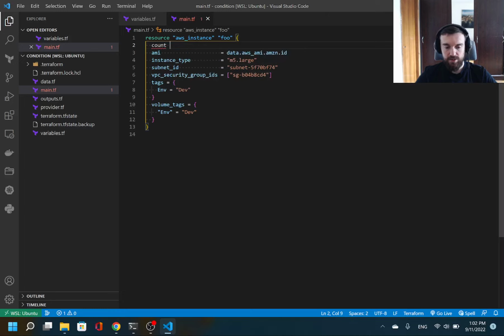Count is an attribute available on any Terraform resource, and I can build the condition here. It will be similar to the previous one. So I have var.environment equal to production, and if it's true I will specify 1, and in other case it will be 0.